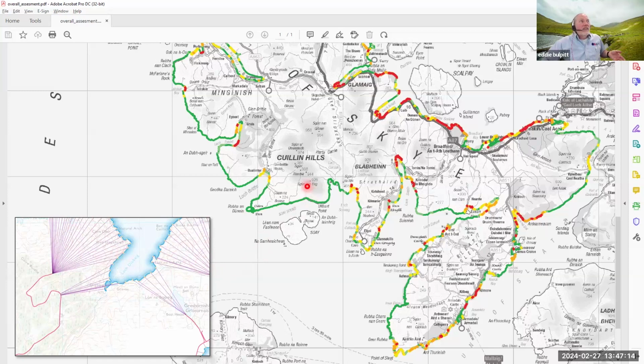And using this kind of methodology, we could colour up the coastline around the Isle of Skye, whereas green, you can easily see it, going through scales of yellow to amber to red being areas that you can't see. Now, this was a methodology that we thought up. We ran processes in a database to work out the areas of the coastline that you could see, but we couldn't ground check it because we're in Southampton at Ordnance Survey.